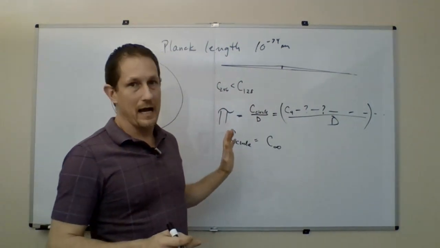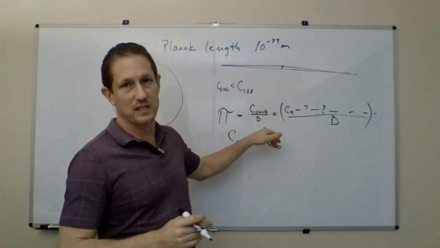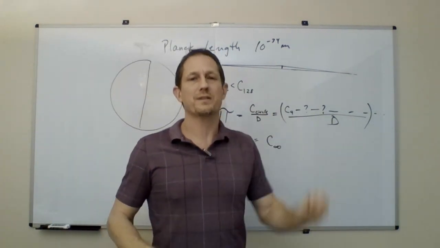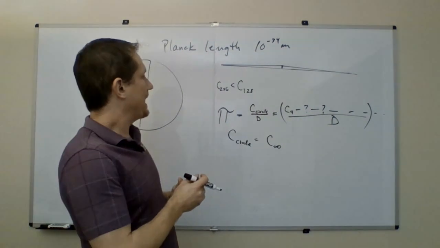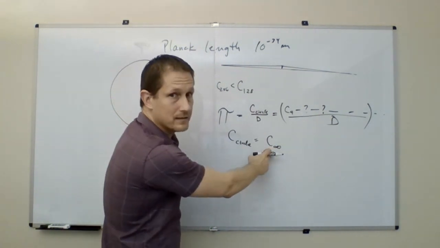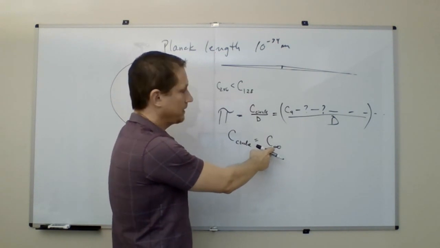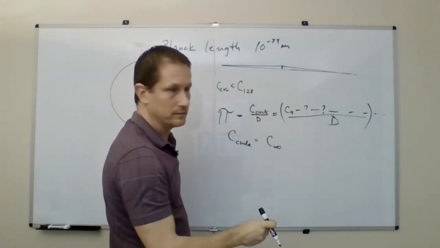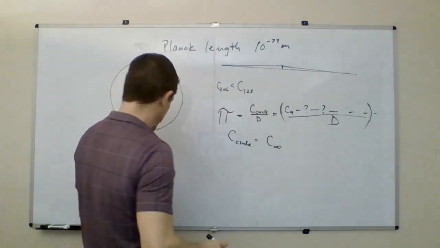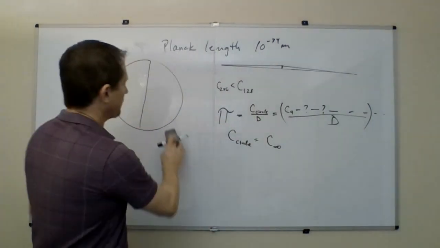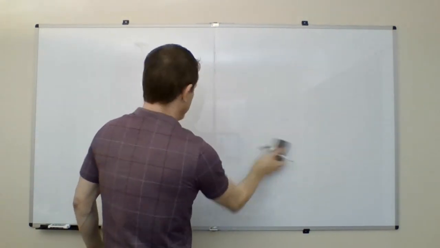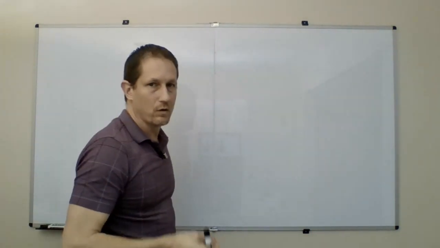Now you can calculate pi to as many digits as you like using this procedure or one of many other procedures, and computers do that. But they don't have any real world significance or meaning. Part of the reason is that you have to go to infinitely many sides to calculate pi, and infinity does not exist in the physical world. Pi is what's called an irrational number. Now, an irrational number, you probably remember from junior high or high school, is a number that does not terminate or repeat.